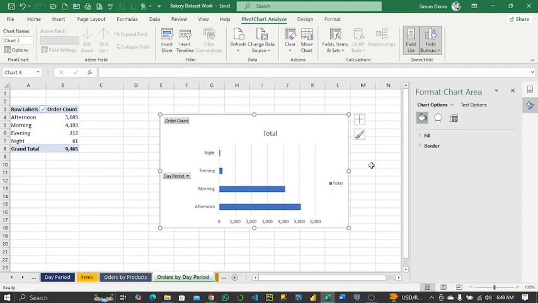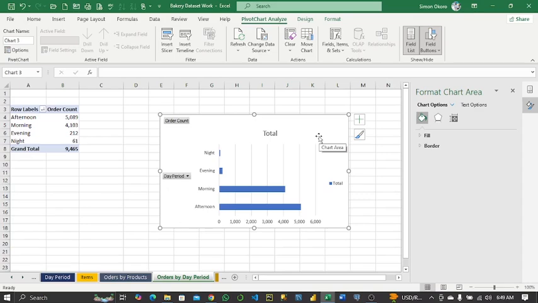This is not really the end of the whole thing. We are going to format this chart so that it will look nice and presentable as far as data analytics is concerned. There are things on the chart that are not really necessary, especially this order count, the title, the grid lines, and so many others. The numbering here is not really necessary. The visual itself is showing the whole thing, because the visual is the signature of this class.